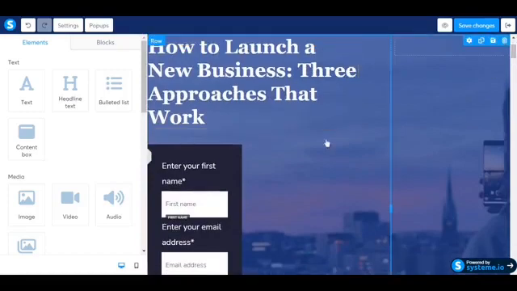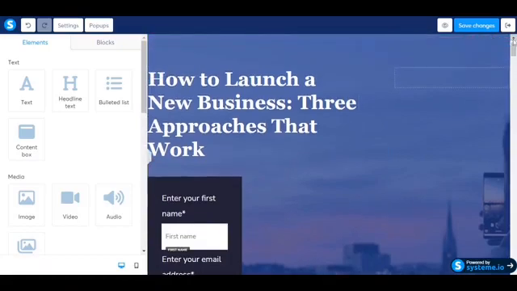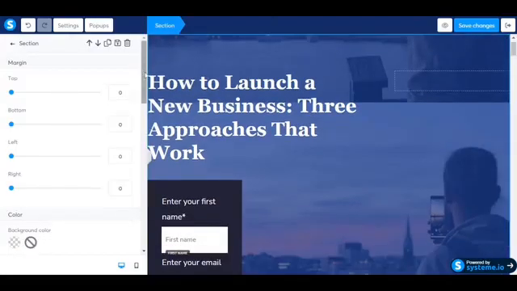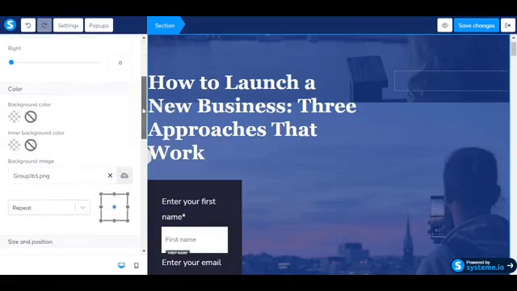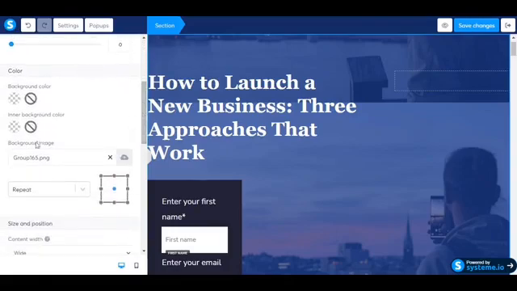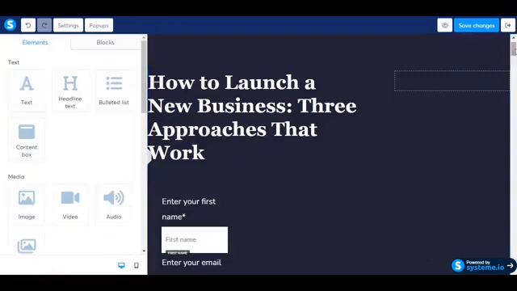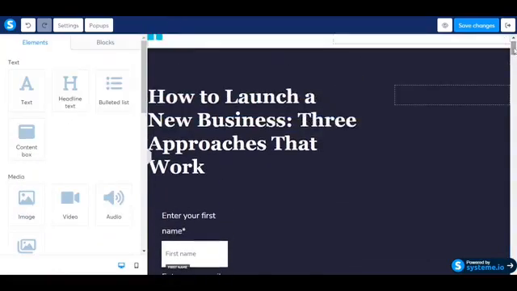Once you're done with that, the next thing you will need to do is to remove the image at the background of this page. You can see that the image is very distracting. So go a little bit up to that green edit button, click on it, then look at your left hand side and scroll down. You will see the background image. Just click on remove. It will remove the image. So now the image has been removed.